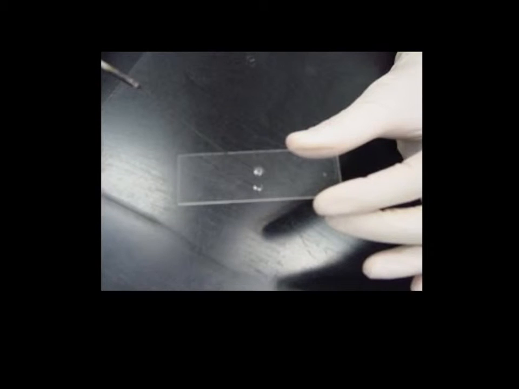So the first thing we want to do when we have our bacteria from a petri dish or an agar slant is, using our loop, we want to transfer a small drop of water to the center of the slide, and we want to be careful to be close to but not overlapping the grease pencil mark.